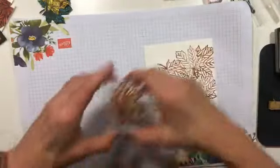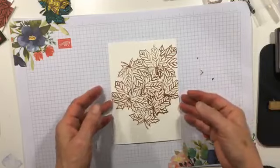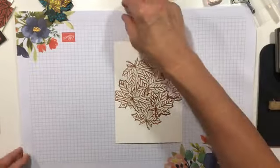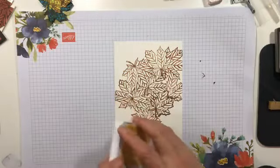And we'll get rid of this. Okay, now here comes the watercolor technique. Now I'm just gonna tell you straight up, I did not do mine nearly as well as Beth did hers, but this is who you get to watch.